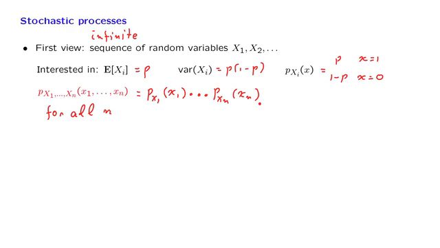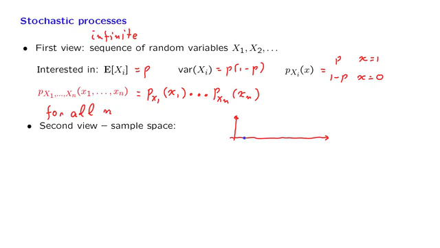Now there is a second view of a stochastic process, which rests on the following. It's not just a collection of random variables, but a collection that's indexed by an index that keeps increasing. And quite often we think of this index as corresponding to time. And so we have a mental picture that involves a process that keeps evolving in time. What is this picture? This picture is best developed if we think in terms of a sample space. Although we have an infinite sequence of random variables, we are dealing with a single experiment, and that single experiment runs in time, and when we carry out the experiment, we might get an outcome such as the following.